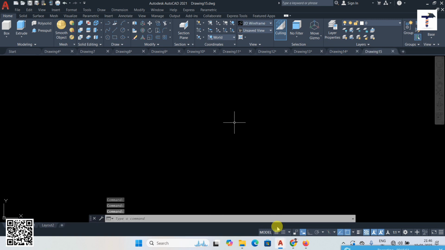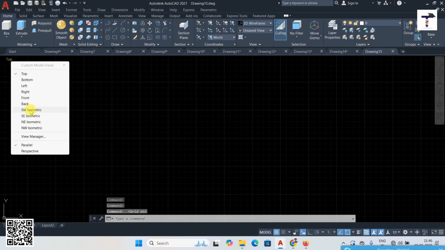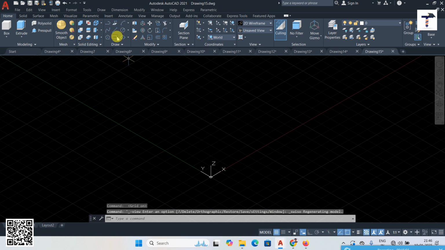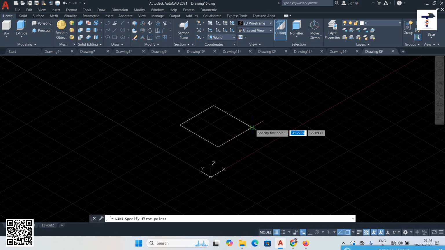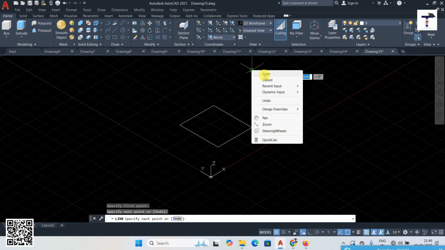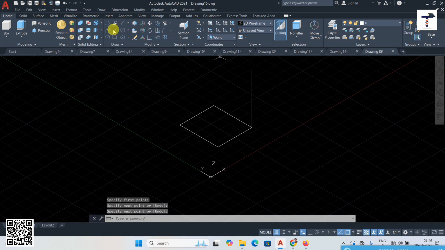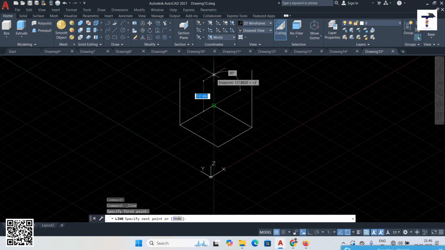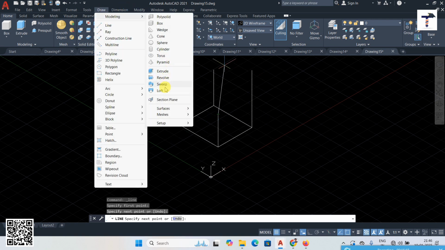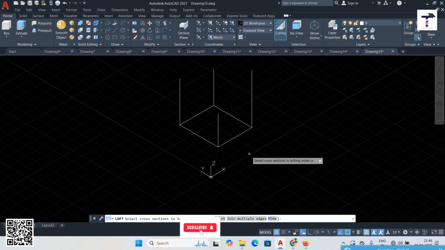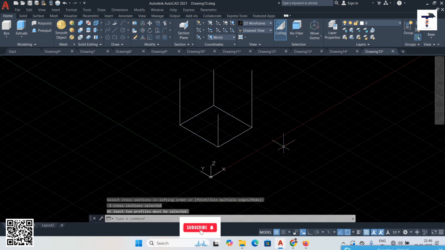Then also create another page. Create here one rectangle, and one line. Create another line, another line, and another line, then draw here loft. Select this one, right click, enter.